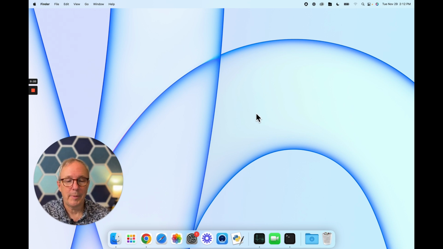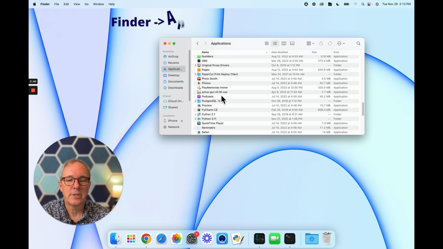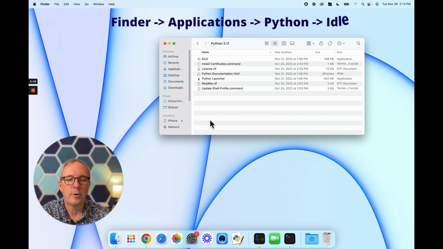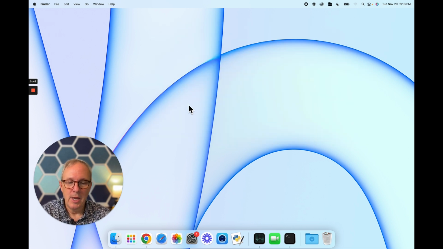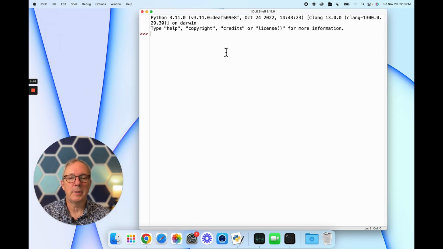Now if you look on my screen here, I actually have it right down here in my dock called Idle, and I'm on a Mac, so if you're on a Windows machine, you might see a desktop icon or something like that. If you do not see it, you're going to need to go into Finder and then say Applications, and then find your Python folder, and you'll find Idle there, okay? All right. So let's go ahead and open up Idle, and we'll move some stuff around here so everybody can see what we're doing. And then let's begin.